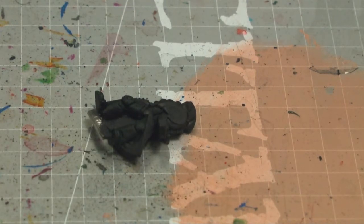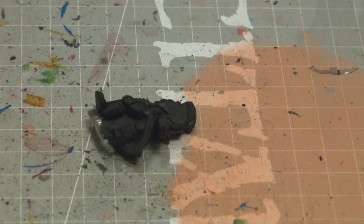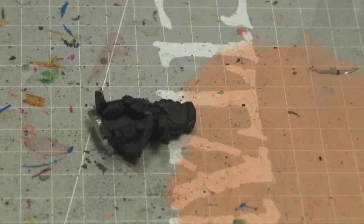I'm first going to be using Zandri Dust as a base for the robes, because that's what I use on all my Dark Angels, and Cypher is a Dark Angel, so he would have fairly similar colors. I'm going to take my detail brush, which, where are you? There you are. It's mainly for getting really close to the other pieces of detail that I don't want painted Zandri Dust, but might have to cut really close to it. I'm going to take a little bit of my paint, then use my paint pot of cleaning water to thin it out a bit, and then we're going to get started.